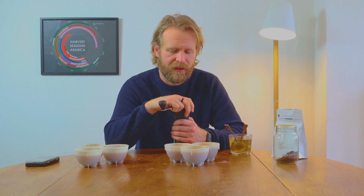Every day that rolls by, you are getting less and less freshness, less aromatics, less flavour. The easiest win for me, and it will always be, is to purchase or invest in a grinder, whatever your budget allows. Even a £30 grinder will make a huge amount of difference to your brew. One, it's a good little thing to get into. I find it quite meditative in the morning. You can get up, weigh your coffee out, pop your beans in, get a good grind on. It's that ritual. You're taking care, and you're wanting to brew the best possible coffee. If you've invested in really good specialty grade coffee, you want to give it the best chance to shine in the cup. And the way to do that is to grind.